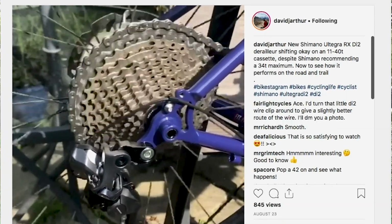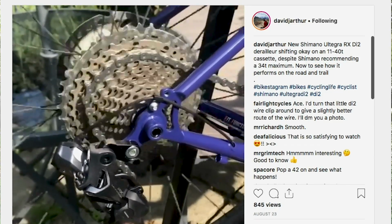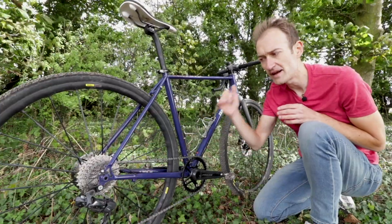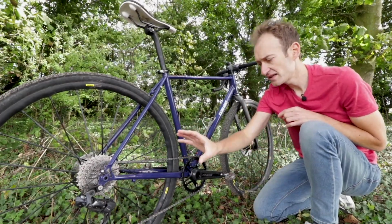So I think Shimano is being really conservative with their recommendation for their rear mech, and as you can see, it works with a much wider range cassette. And that means you don't have to go down an XT or XTR rear mech route, although essentially the same, it's just badged differently. But this fits in nicely and matches the Shimano Ultegra Di2 levers I'm using on the handlebars. So that's the back end taken care of.